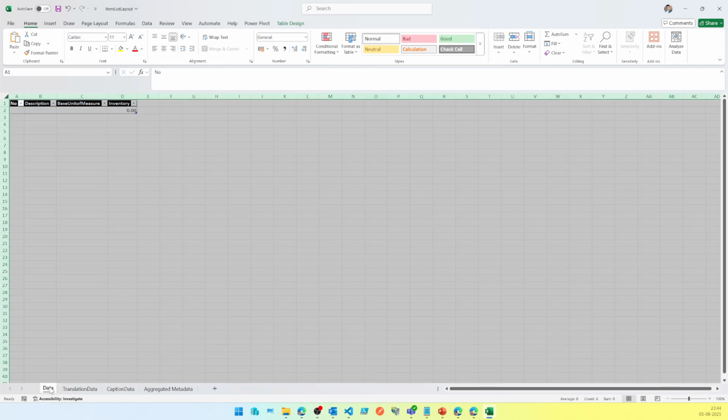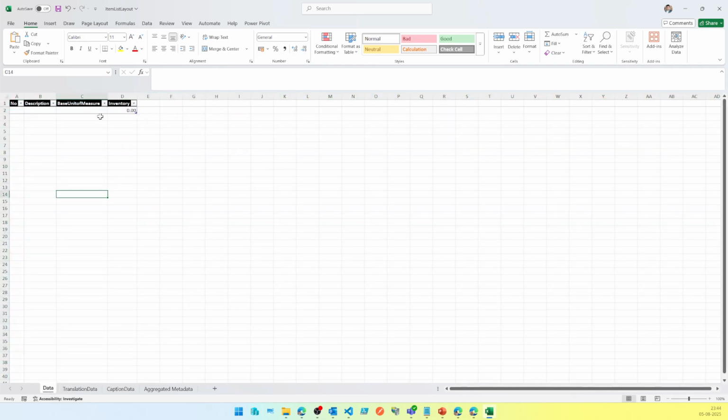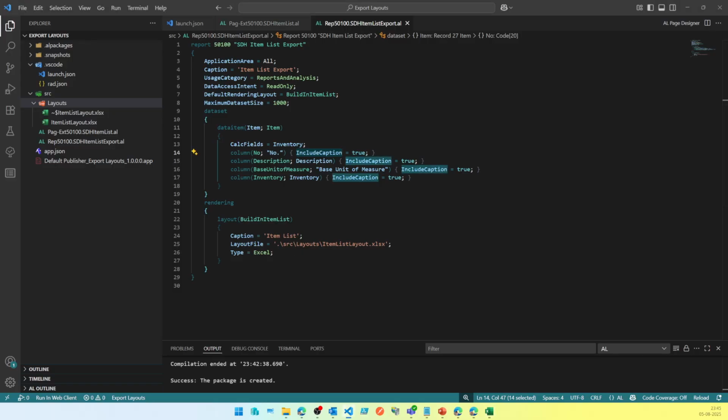Now, people do get confused: oh, I see the data here, I should be using this. Remember, this sheet is going to be refreshed every time you run the report. So you are not allowed to modify this sheet ever. Now if I want to build an Excel layout out of it, which my users can use, and they also would like to see the sum of inventory, I cannot use this sheet because this sheet will not give them what they want. And maybe let's publish this so that we all understand what I'm talking about.